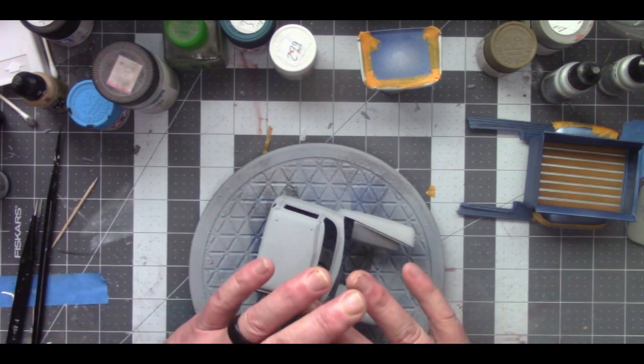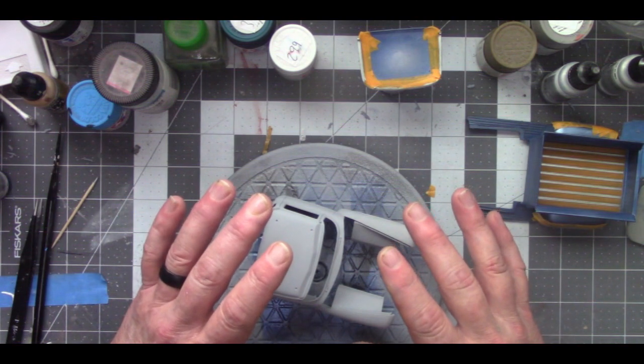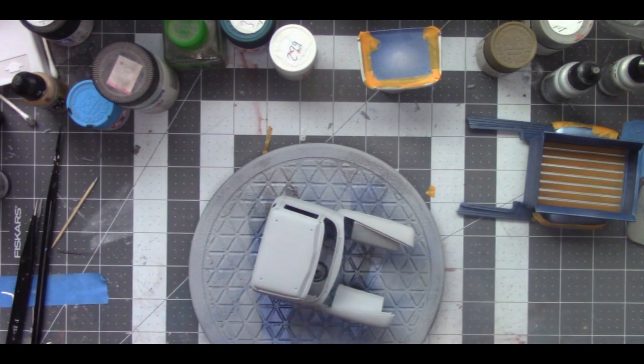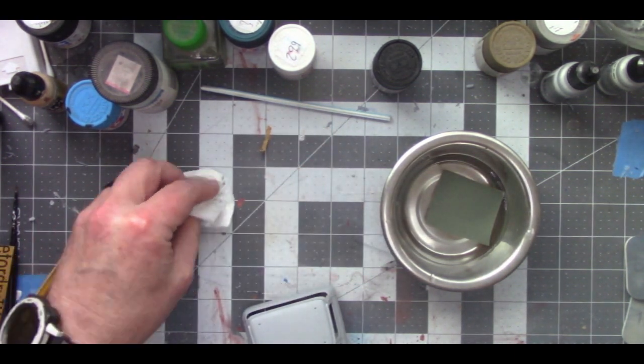My goal is to have this all the way done this week. I'm not going to say which day because I might get it done sooner and I'll upload the video sooner, but that's where I'm at right now. So I'm going to get back at it, guys. Let me get this sanded down and then get some things moved and get back to it. So I will return.